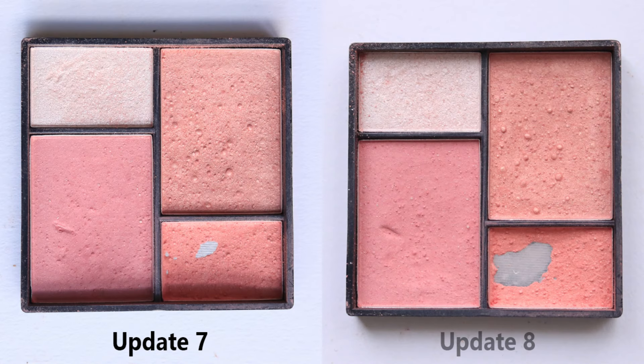Next up is the blush palette. The blush I'm wearing today — for both the bronzer and the blush, I just swirled around all the shades. I think the pan in this palette has gotten bigger since my last update, fairly steadily. I haven't really purposely tried to expand that pan, so I probably could have had a bigger pan if I focused on it. This palette is definitely a no-go for me — out of all three, this is my least favorite. I have no desire to keep it; I have so many other blushes I like so much better. I would say the one thing useful about it is it's very light and subtle — if you're not a big blush person, it would be kind of nice. Last month this was 21.00 grams, it's now 20.81 grams — a difference of 0.19 grams.